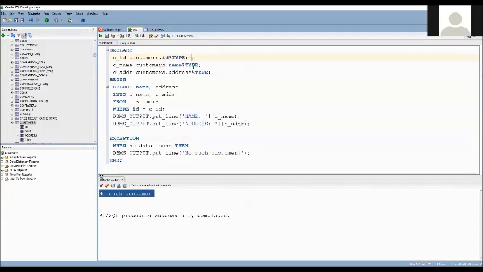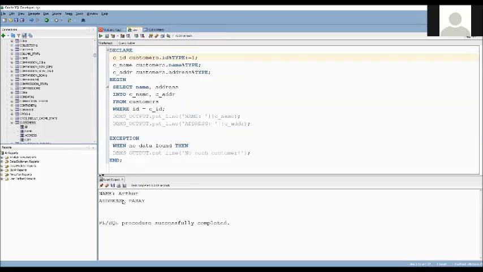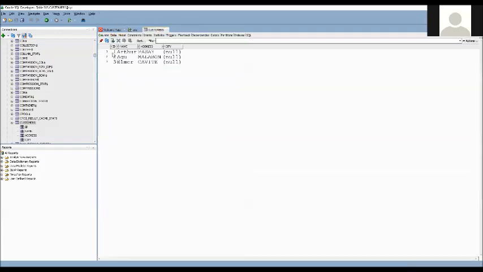Let's try 1. Okay. When we run, what did you notice? We have now the name from here. We type name, and then we get the value on the C_NAME variable. And we also have the Pasig because of this one. So basically, what we did is we search for the ID number 1 and get the name and the address, which is saved here and here. Okay, so let's check if it is correct. Is ID number 1 Arthur and from Pasig? Correct. ID number 1 Arthur and Pasig.